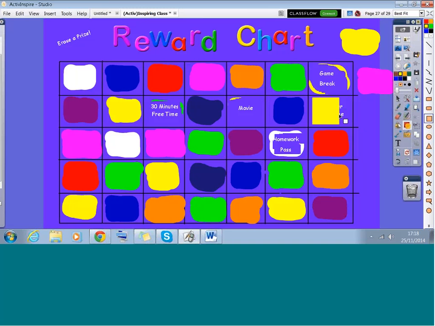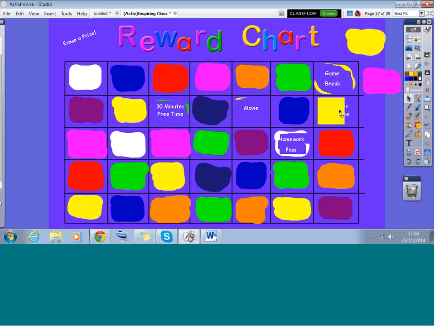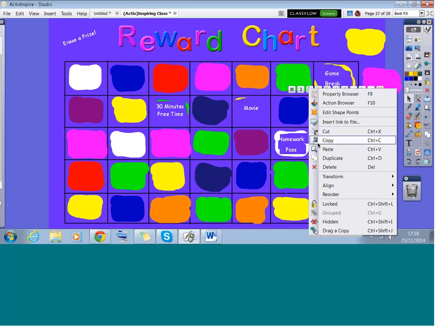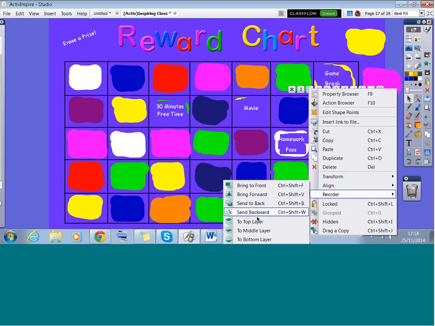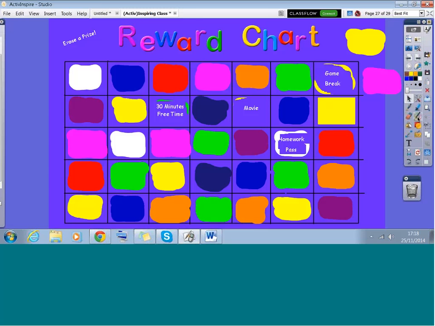What I could also do though is if I used a shape, I could draw a shape over top of that box. Now with layering, that shape is on the middle layer. So the Magic Ink right now won't work on it. To make it work, I just need to select it, go to my Object Edit menu, and reorder that and bring it to the top layer. And now when I use Magic Ink, it'll rub that out. So Magic Ink only works on top layer items.